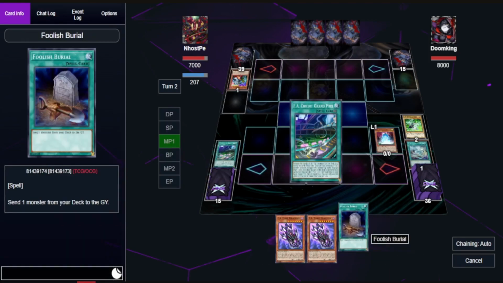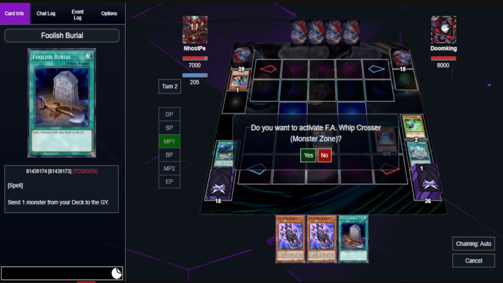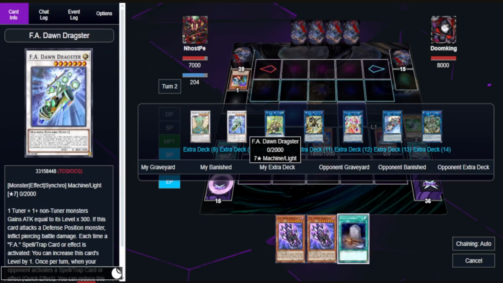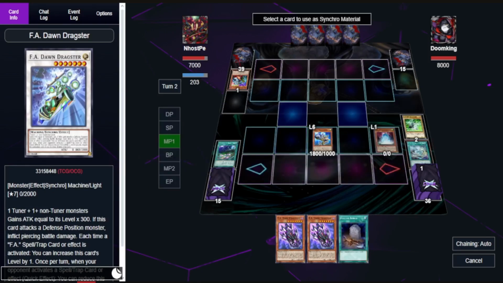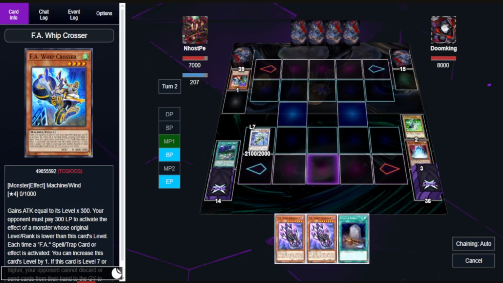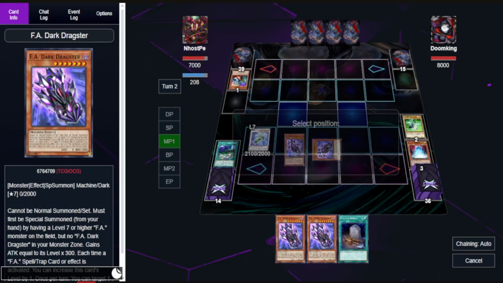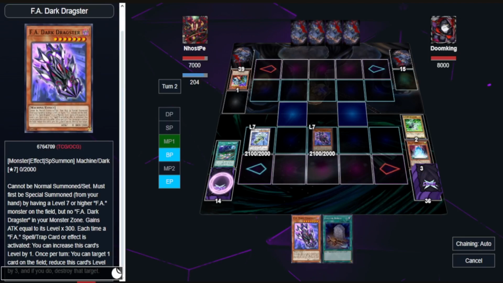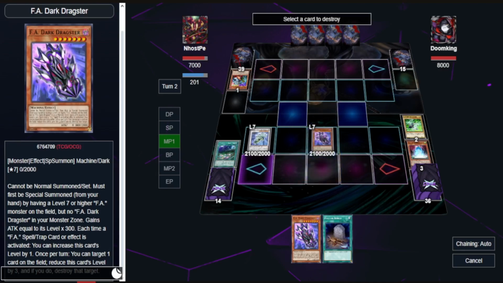We can then trigger Circuit Grand Prix. Whip Crosser can trigger again. We can then go Dawn Dragster, I think. Dawn Dragster's been summoned. We can then summon Dark Dragster. Then we can trigger Dark Dragster. Wait, this is a soft launch. Wait. Oh, but no Dark Dragster. I'm being goofy. Yeah, I don't know why I did that.